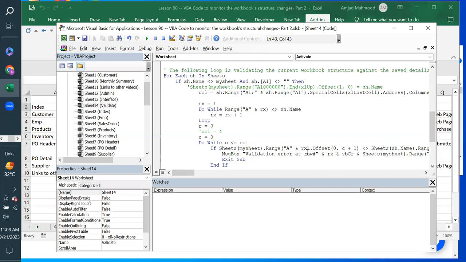Instead of saying row number, you can, in addition to it, say the sheet name and the range address.